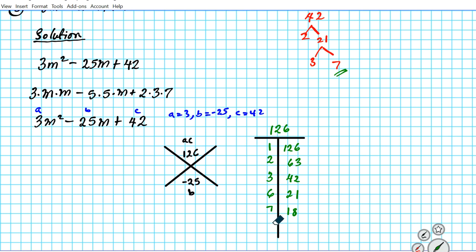How about 9? Well, it looks like 9 can go because we multiplied 42 by 3 to get 126. There's a 3 as a factor of 42, and we have another 3 here. If you multiply them together, you get 9. All right, so 9 goes into 126 how many times? 9 goes into 12 once, remainder 3. 9 goes into 36 4 times. Okay, 10 doesn't go because this doesn't end up with a 0.